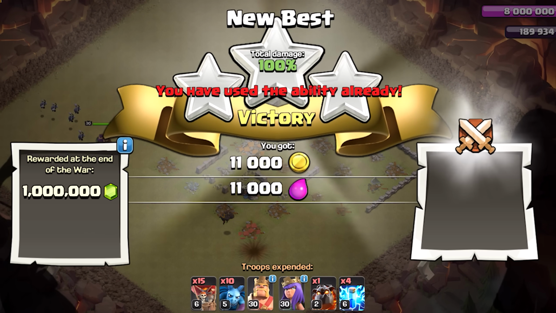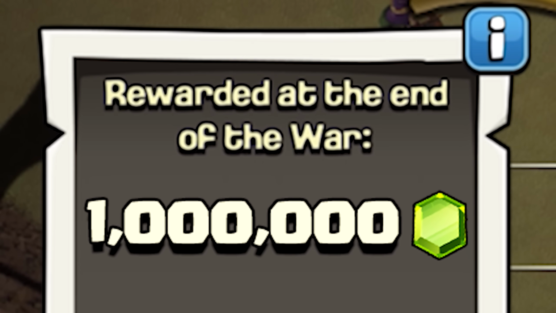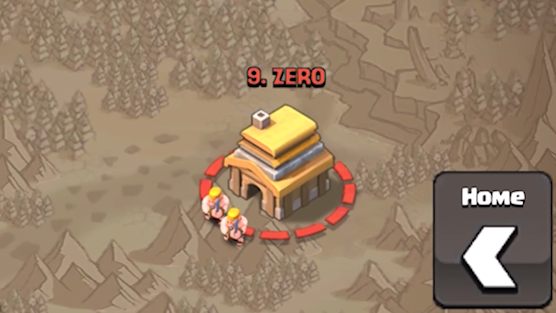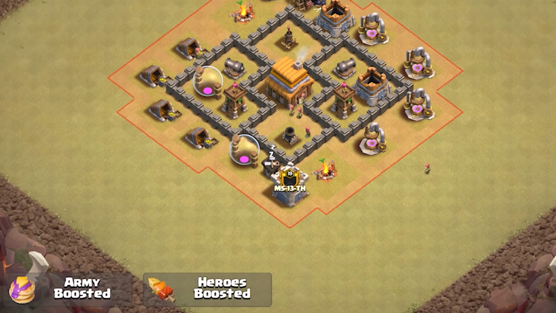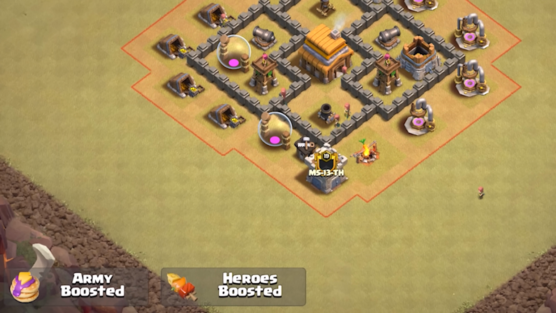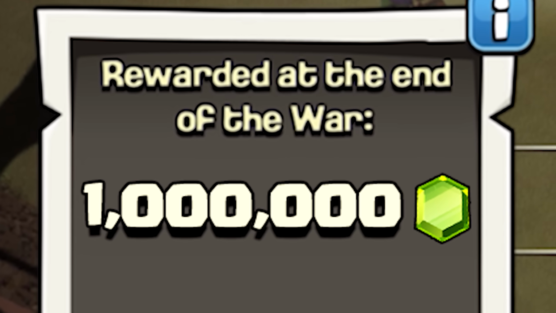In the end the attack was so good that Supercell promised to give me 1 million gems if I win this war. Next up I had to attack Zero. His base had maxed out walls, so I had to make sure both Mighty Morsel and Power Pancakes are activated, or otherwise I might risk losing my war win streak and 1 million gems.